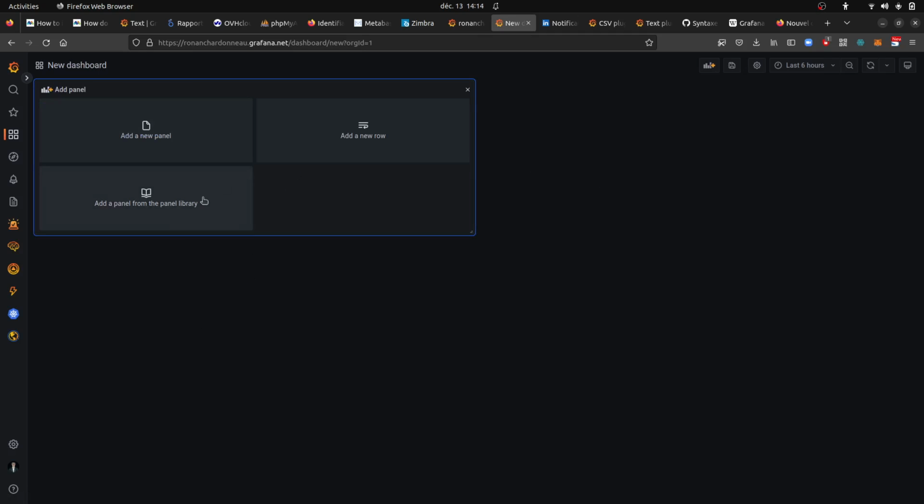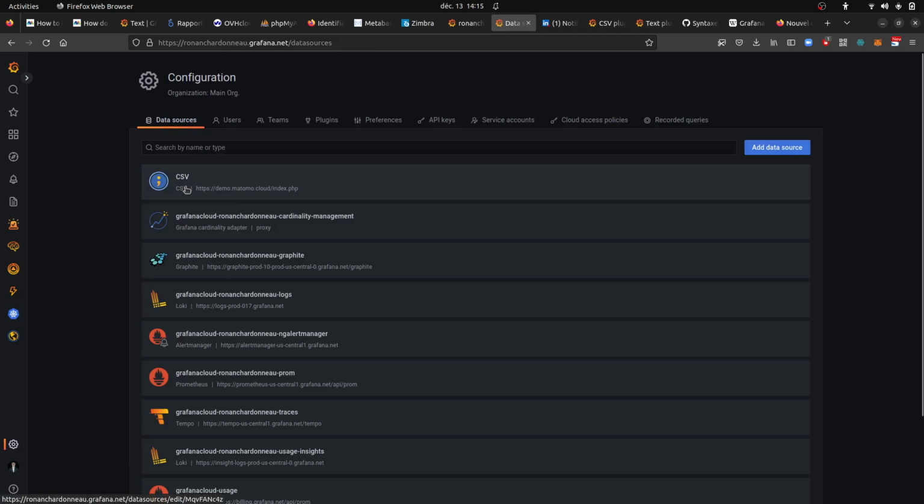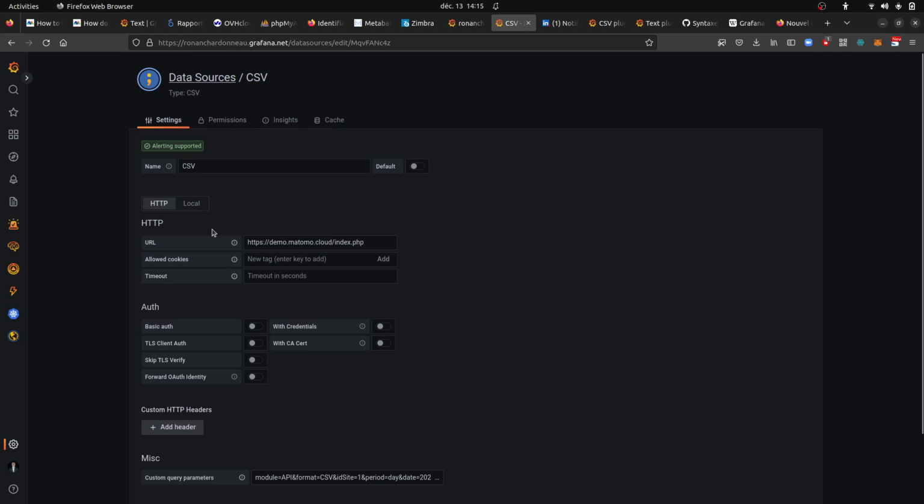When you access a dashboard within Grafana and wish to add a new panel, you are not getting any possibility of using any Matomo data field. The reason is that in order to include the data field here, you need to add a data source integration, and this is what you can find over here. So you need to go on configuration, data sources, and in my case, I went for the CSV. I typed CSV, saw these things, and just installed it, a one-click installation. Then over here, you can put the URL that you would like to query, and over here, you put the parameters.